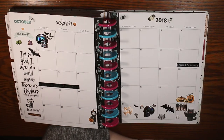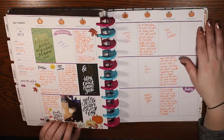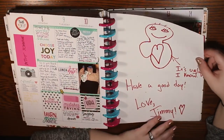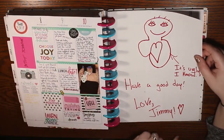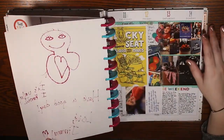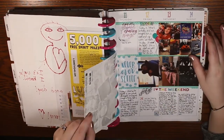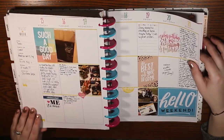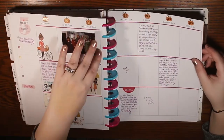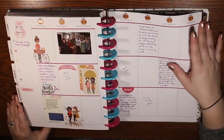Sometimes I do get my photos printed at Walgreens or CVS, and for that I'll just put like four to a page on a little four-by-six and cut them out. I do have the punch to make them fit perfectly in the boxes, which are sized for the Big Happy Planner. That's another thing — a lot of people use just a Big Happy Planner, getting one cheap on clearance, particularly an undated one, and use that as a memory planner. Some people use a Classic or a Mini.